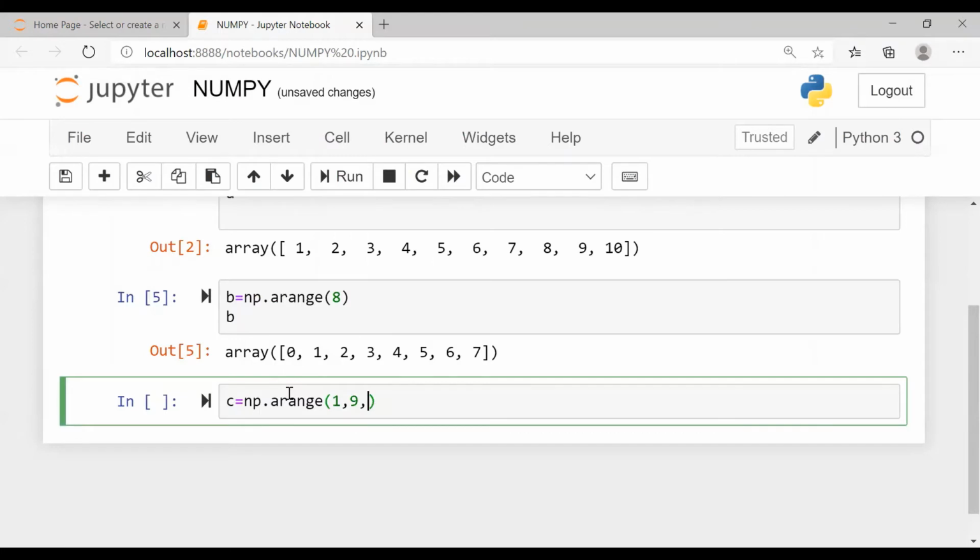Okay, my step is 2. So the output will be 1. Since 1 is start, 1 is included in the list, and the step is 2, so 1 plus 2 is 3. 3 plus 2, 5.